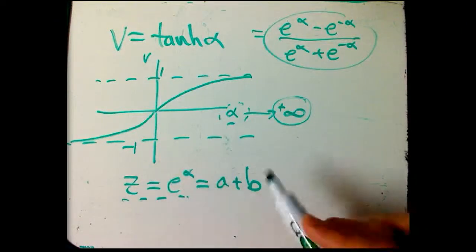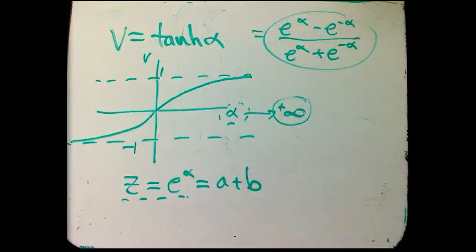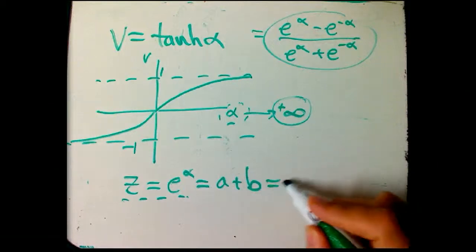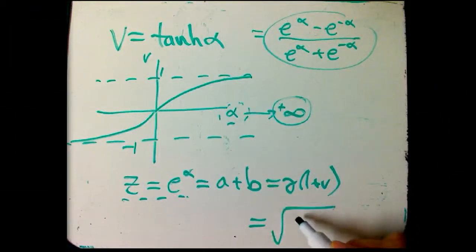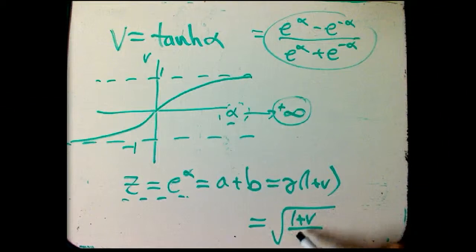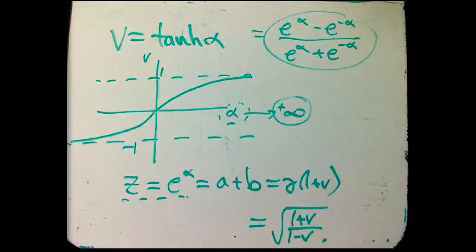It's got a very simple description in terms of alpha. It's just e to the alpha. It's equal to a plus b, the sum of either the rows or columns, one row or one column of the matrix. That's equal to gamma times the quantity one plus v. And if you actually work that out, it's not hard to show that you get a little bit of a cancellation, and it's the square root of one plus v over one minus v. And so that's another quantity, and it turns out that that's going to be really useful for a little bit more physics.